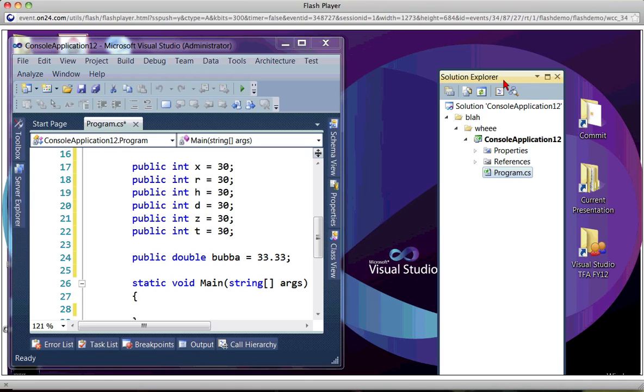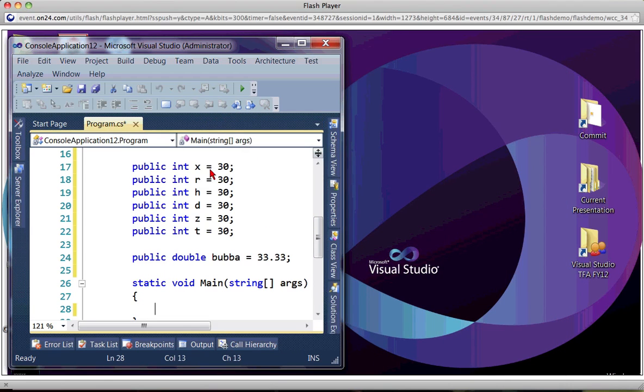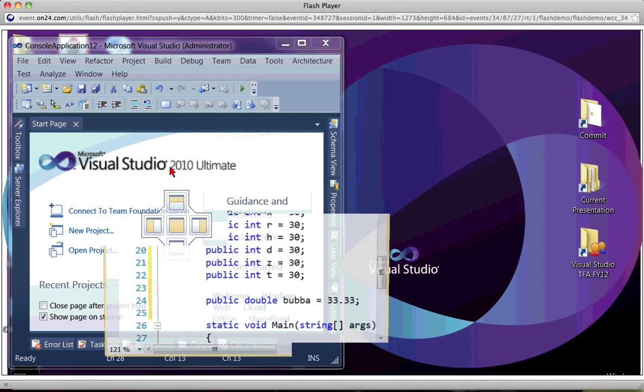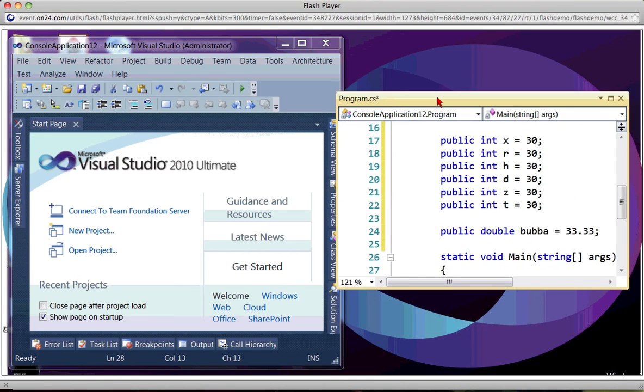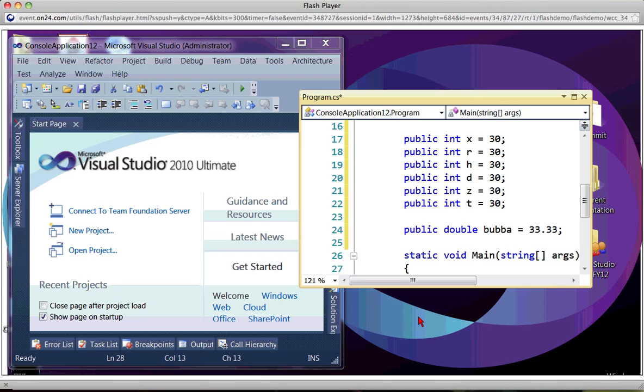So if I want to take Solution Explorer and rip it out, that's fine. However, what you haven't been able to do until now is take document windows and click and drag them outside the IDE. That is new, and that is really, really cool, because now you can rip those document windows off, put them on different monitors, and look at them outside the IDE. I love this feature, let me tell you. It gets better. Being able to rip the document windows outside the IDE is a new feature, but somebody asked me the other day, they said, look, I love this feature, but I'd like to be able to work on the same document on 3 different monitors.